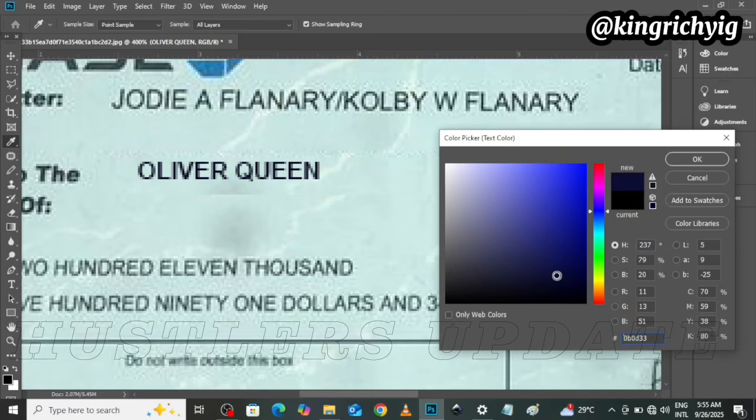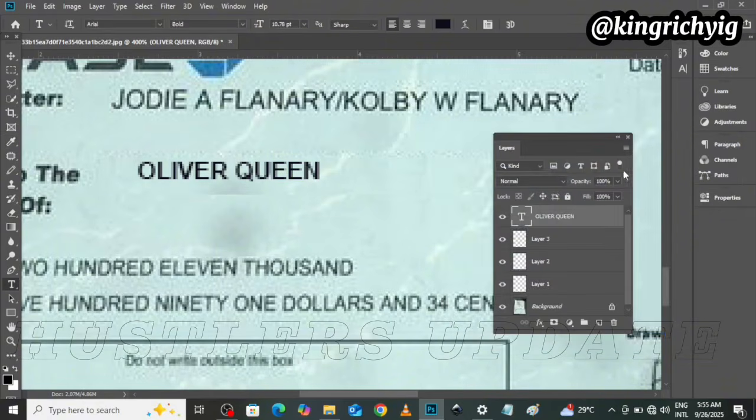The eyedropper tool basically lets you select a particular color and use that color on a new layer, a new image, or new text, whichever the case may be, and that's what I'll be doing. Right now I'm trying to reduce the opacity, the transparency, to see if I can get a matching texture. Reducing the transparency kind of gives a little matching texture, but like I said before, that is not what I'll be doing. I'll be using the eyedropper.